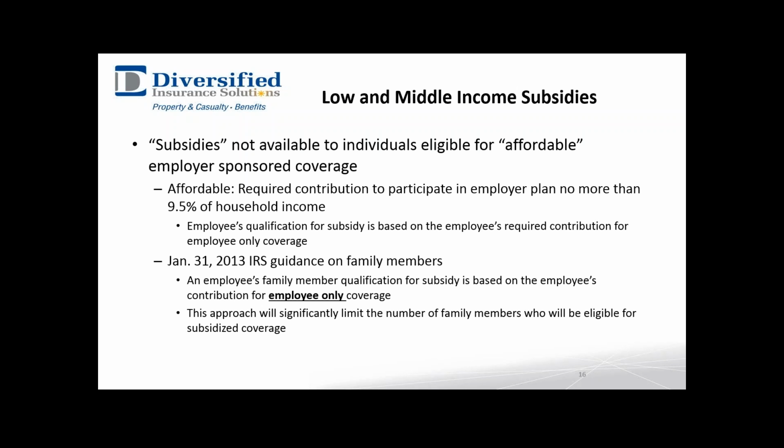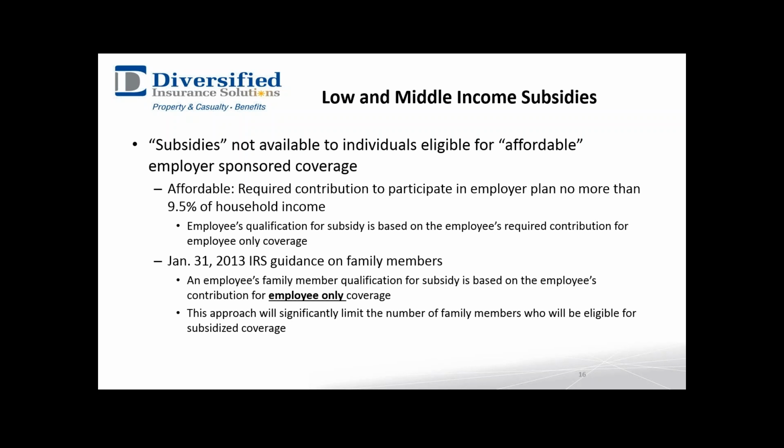And so what you do is you would look at it and say, okay, how does the $75 per month contribution for the plan, and if you had multiple plans, it's the lowest cost plan, compare to box 1 of my W-2 wages? And if that's less than 9.5% of that, that plan is considered affordable. And so what that means is that it's affordable for me. As you can see, in 2013 this went back and forth quite a bit, but the IRS issued guidance and said, if it's affordable for the employee, it's affordable for the family.